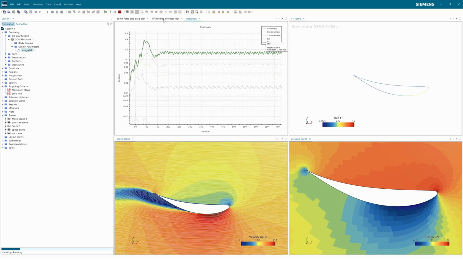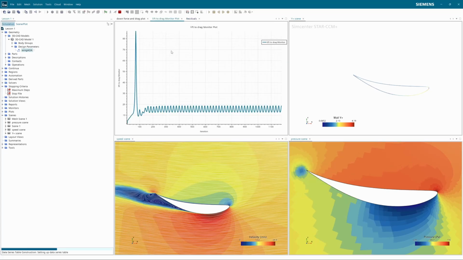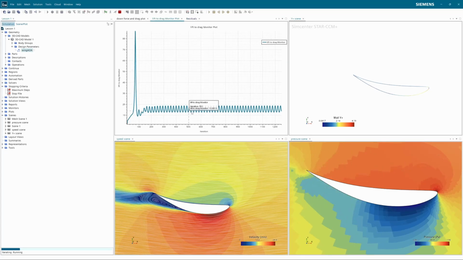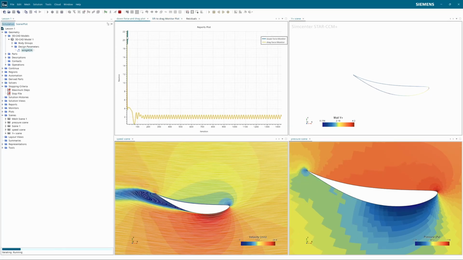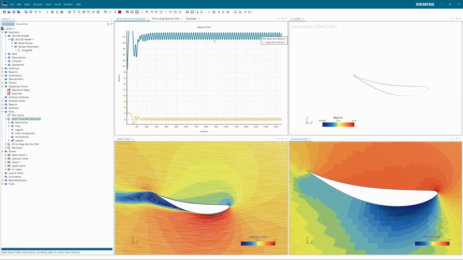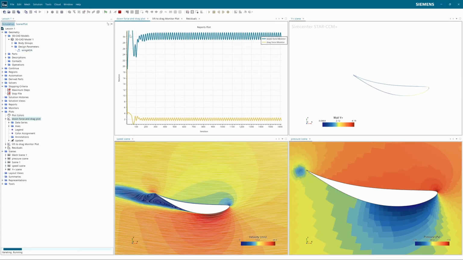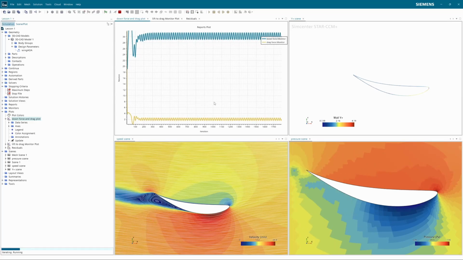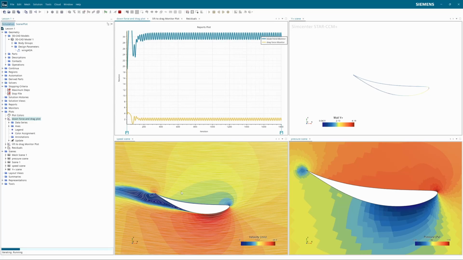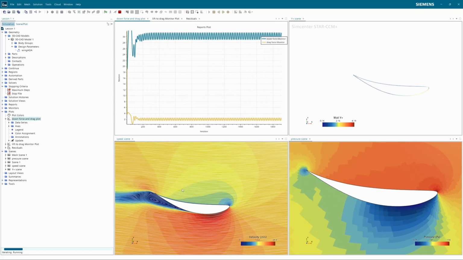And they are at least behaving in a periodic way, which is also to be seen in our lift to drag monitor and also to be seen in our downforce and drag plot. You might be wondering where it's getting these values. Since this is a 2D simulation, there shouldn't be any forces. These forces come from Star CCM extruding this wing in the z direction for 1 meter.